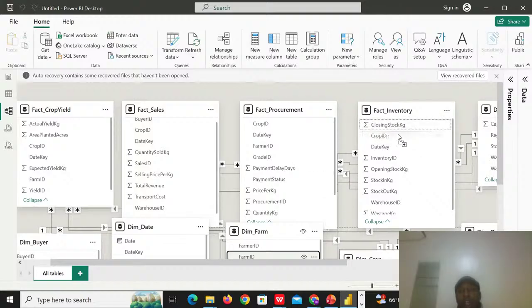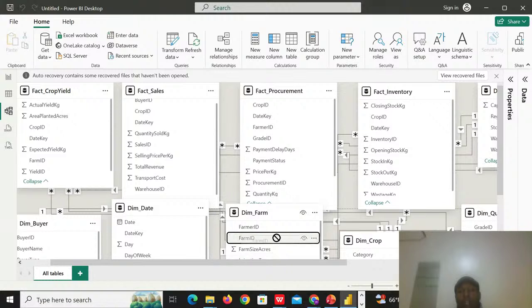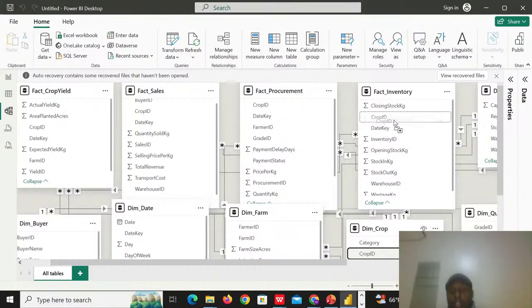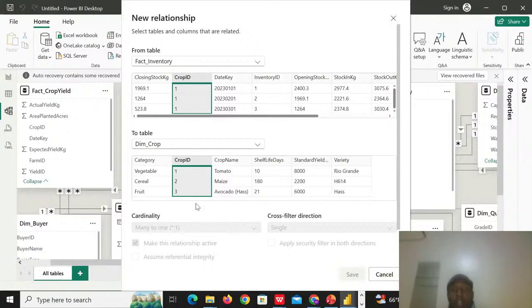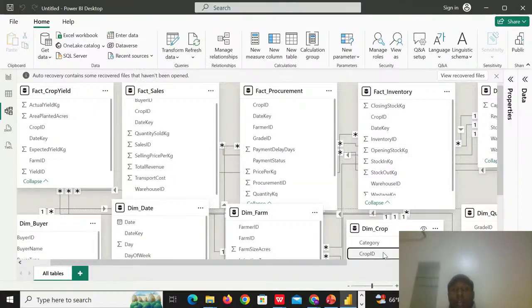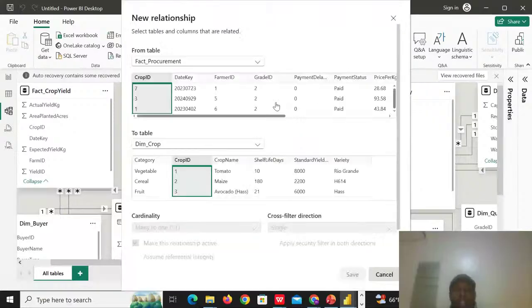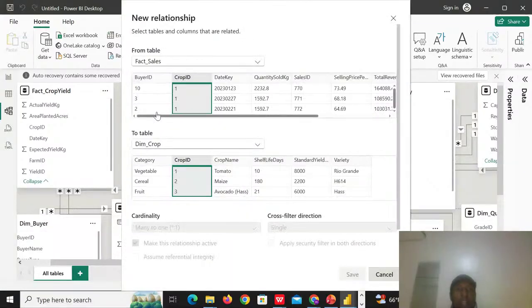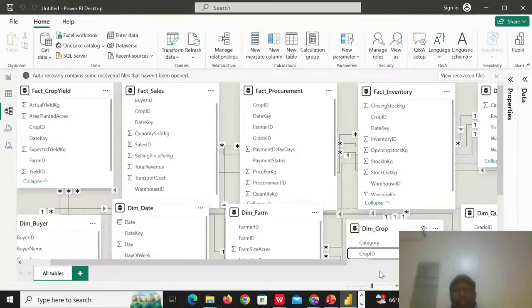Now, so we are done with the farm dim table, and then we have crop ID. Crop ID is the primary key. So come to crop ID. Yeah, it's here. Relationship already built. Crop ID on this. So we have the relationship already. Crop ID is there.